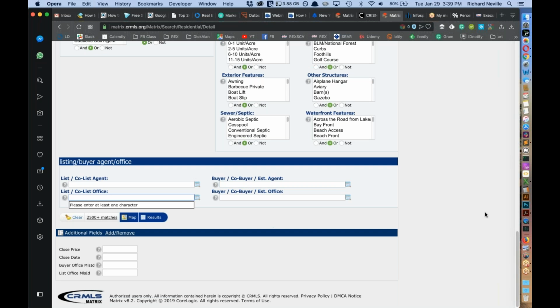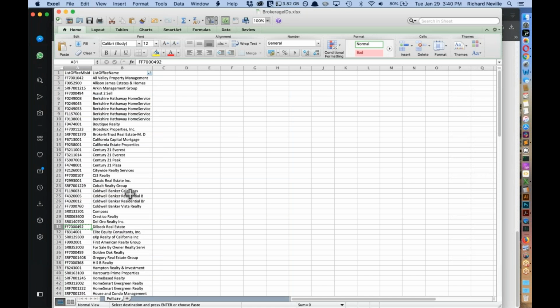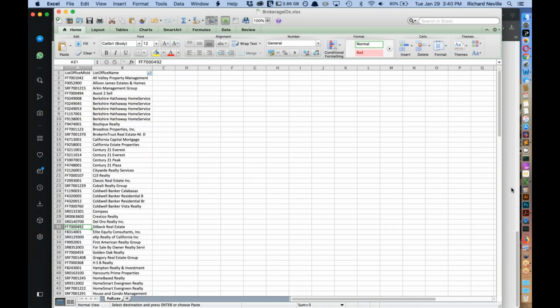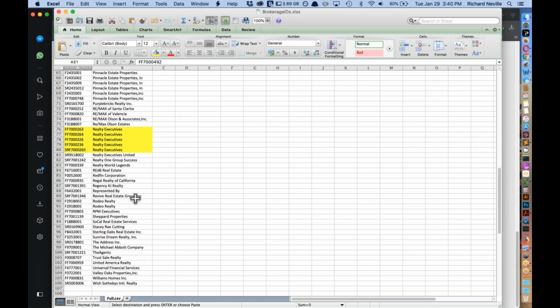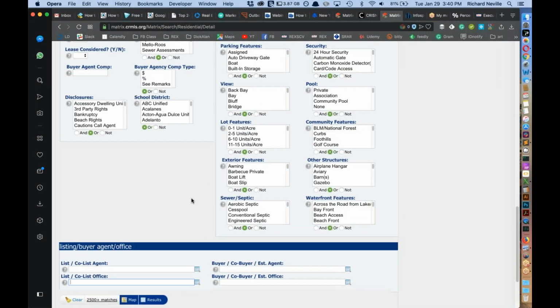And then once again, for this, I have a spreadsheet that has a number of different brokerages that in the last 180 days sold around in this area. Or in the last, maybe it was just 30 days. So probably got to expand this list up a little bit. But here's ours in the yellow. So they're easily identifiable as our F numbers or our MLS IDs. Yes, I shouldn't keep saying F numbers. They're MLS IDs. All right. So it's real simple to do once you start playing around with it.